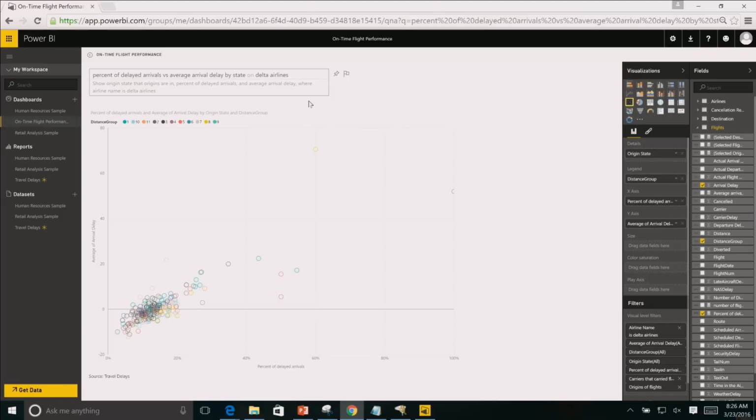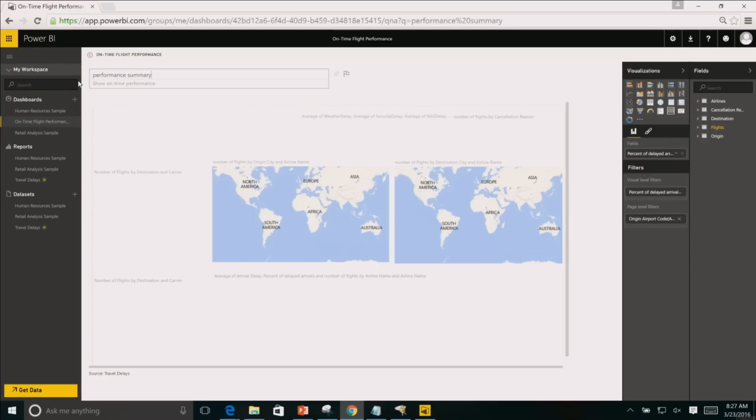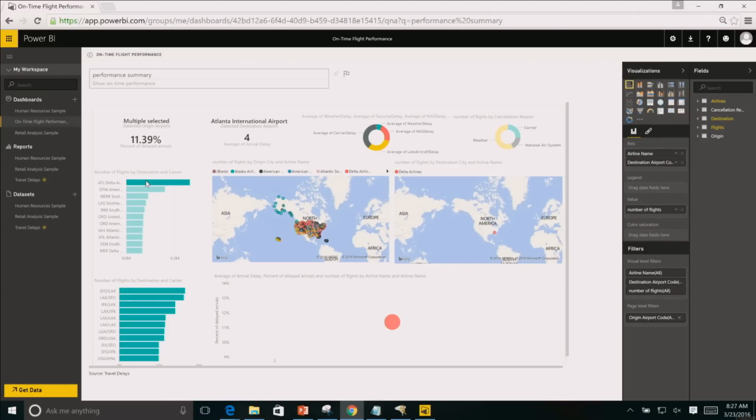And so what's actually one of the things, we haven't talked about it much because we still have some little hiccups to work out of it. But in the service now, you might see it popping up. When you create a new sheet and you give that sheet a name, performance summary, we'll actually start returning those answers. And this is available today. So that's the same sheet that I had in that workbook. So this is the performance summary sheet, right? So now I have an anchoring point, with lots more information in it. It's still interactive, so I can do this.